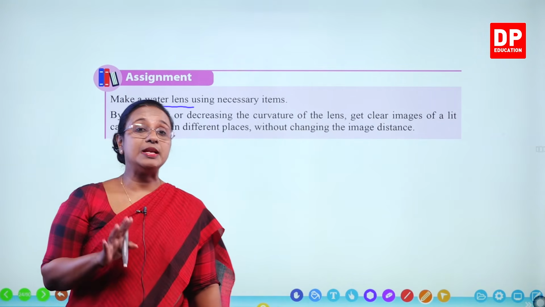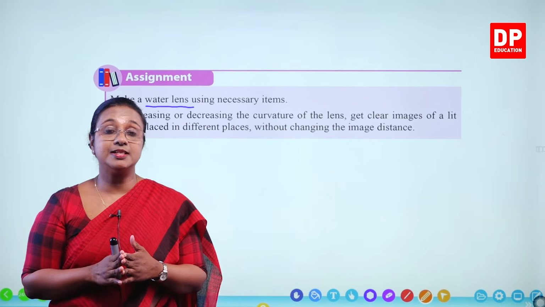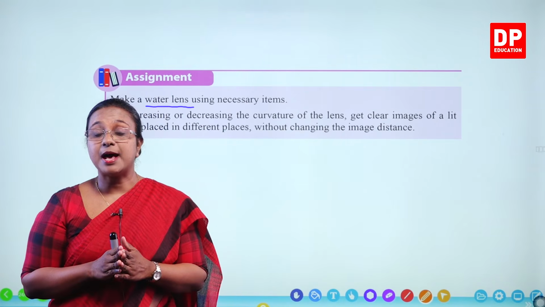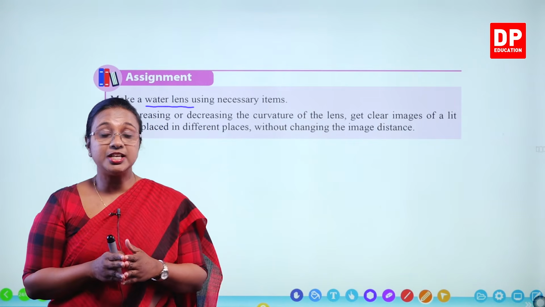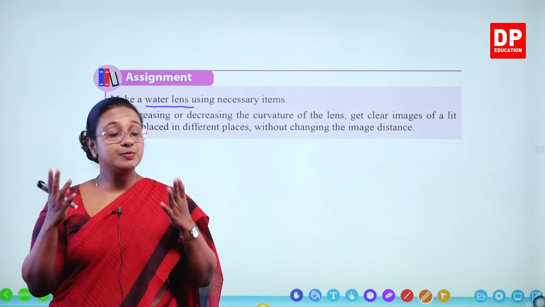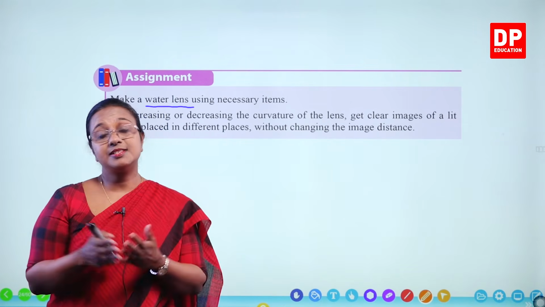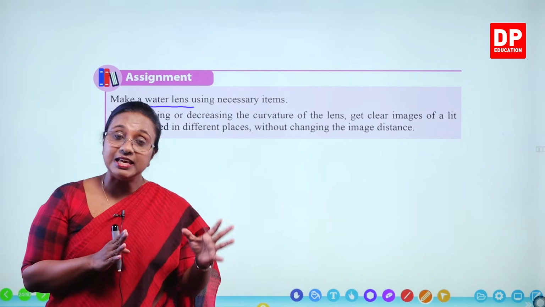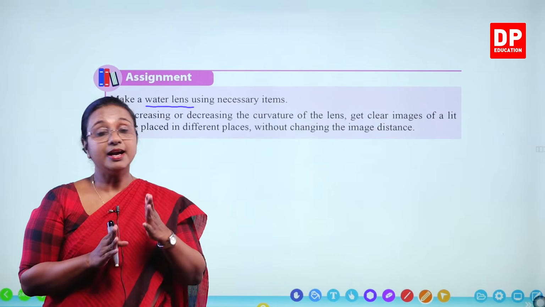Now you all know normally the lens that we use in the lab as well as the lens that are used for spectacles, usually they are made up of glass, or nowadays it's mostly made up of plastic. Now glass and plastic basically have the same function, but the advantage is plastic doesn't break easily. You all know, especially for spectacles, when we use glass lens, if we drop it, then there is a chance that the lens can break very quickly. But that doesn't happen very easily with plastic lenses. So those are the materials used to make lens.